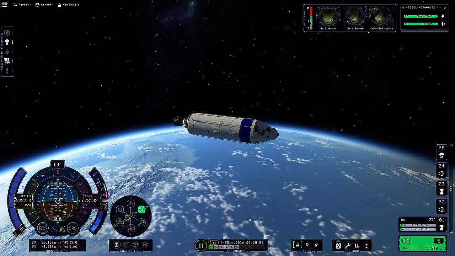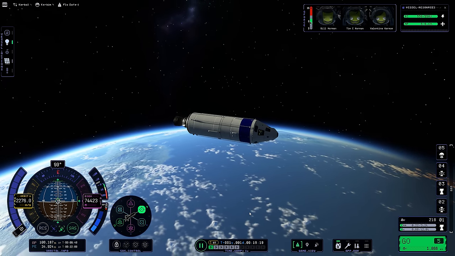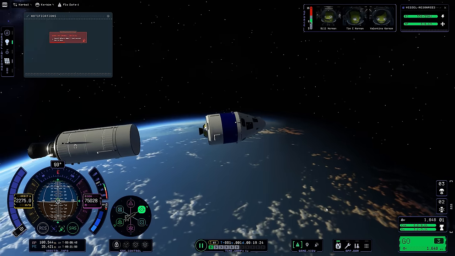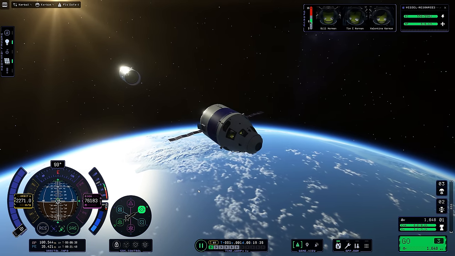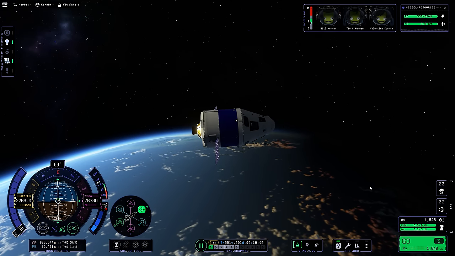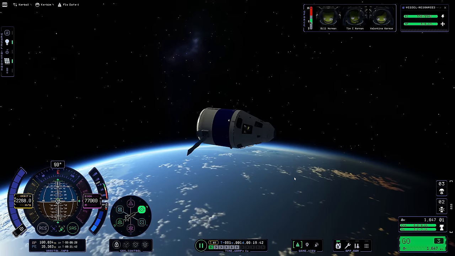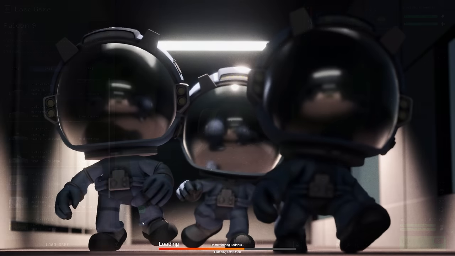So as you can see, our second stage is almost out of fuel. I'm not going to be circularizing with this second stage. We're just going to get our apoapsis to 100 kilometers, and then we can do the rest of the mission in space with the third stage of the Falcon 9. But we're not going to do too much with this third upper stage. I'm just going to make sure the engine works and that we are cleared from the second stage of the Falcon 9. And then we can go ahead and load a quick save and get to landing that Falcon 9.